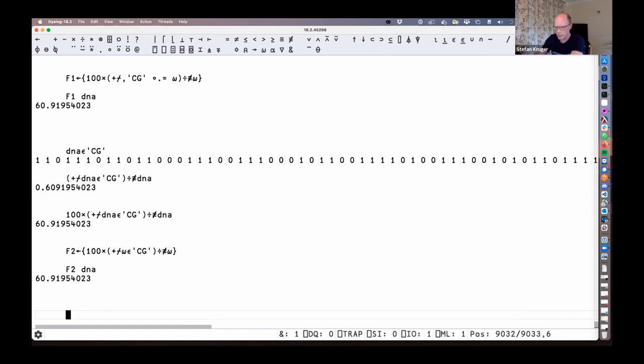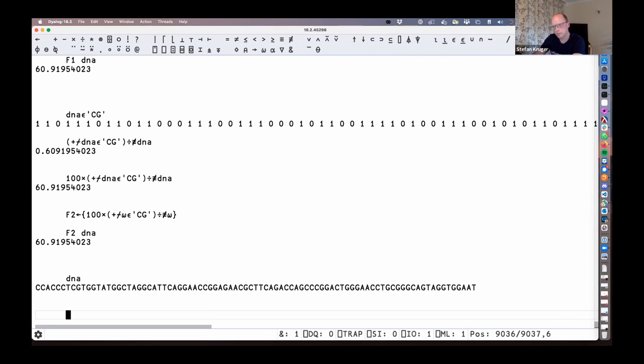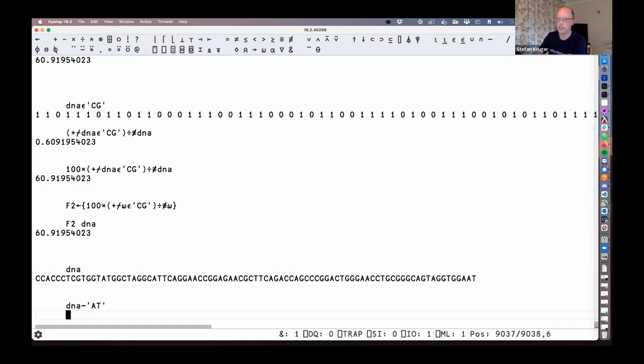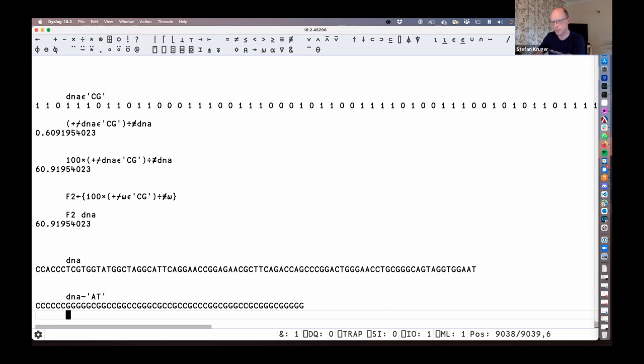Okay. Have we got any other ideas that we can do this? Well, how about we treat this as a set? Or a multi-set, if you want to be pedantic about it. What we're looking for is the ratio of the G's and C's. So if we rip out everything that isn't a G or a C, we should be able to just compare the lengths. So we can say DNA without anything that isn't a G or a C, which is going to be an A or a T, and that just gives us a long line of the C's and G's, right?